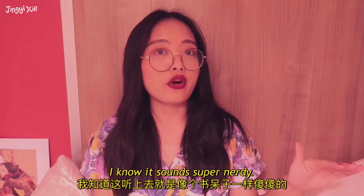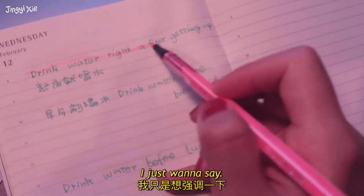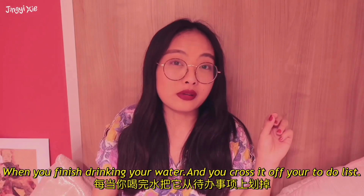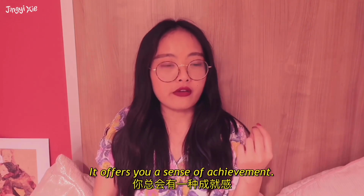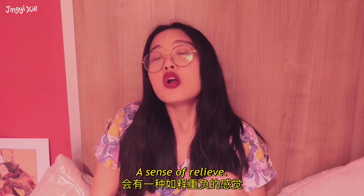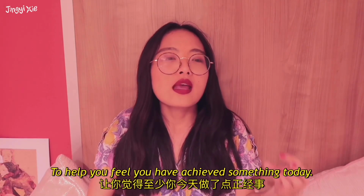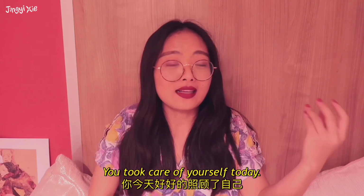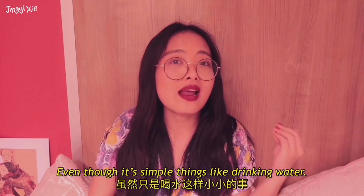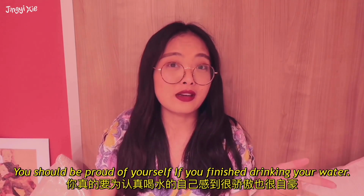I know it sounds super nerdy, but when you finish drinking your water and you cross it off your to-do list, it gives you a sense of achievement, a sense of pride, a sense of relief. It's such a nice little thing to do to help you feel you achieved something today, you took care of yourself today, you finished your tasks today, even though it's a simple thing like drinking water. And also, like I said, it's not simple. You should be proud of yourself if you finished drinking your water.